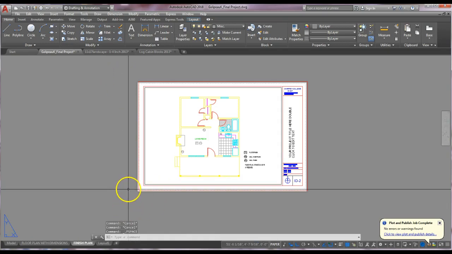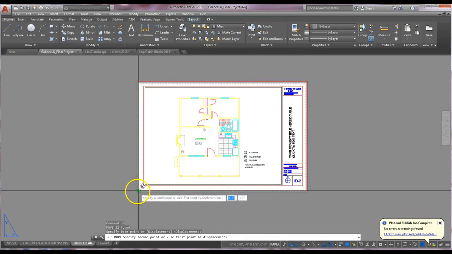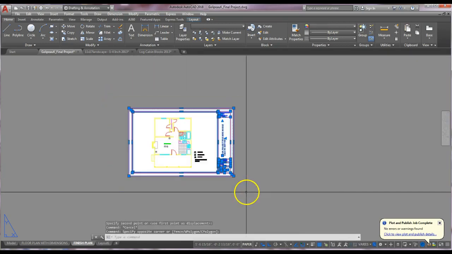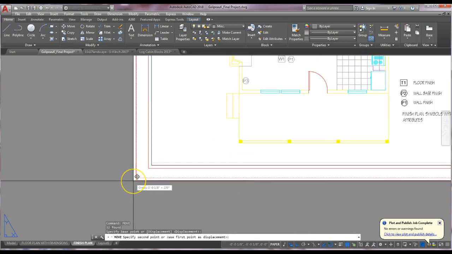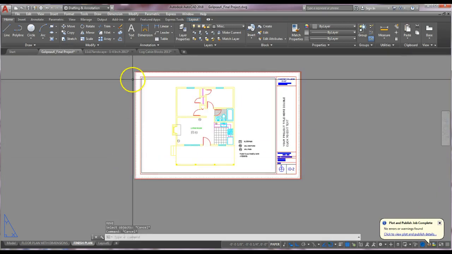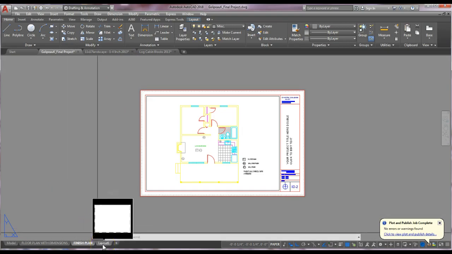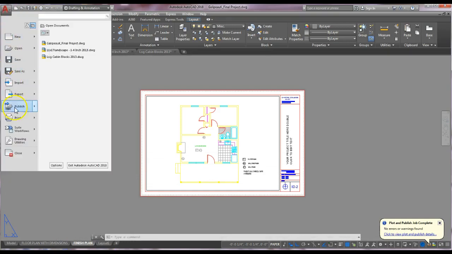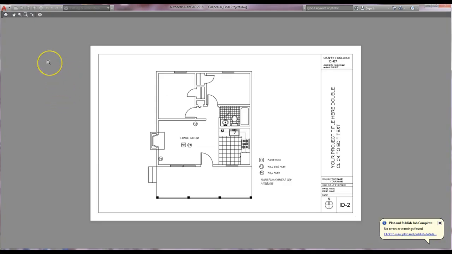Nope, I need to get out of model space. Okay, so I can select the whole thing and move it so that it fits neatly inside the plot area. So you'll be doing that for each one of the layouts that you need to create. And then just to check to see what this might look like plotted, you can do a print preview. And this is what it's going to look like when it gets plotted as a finished plan.